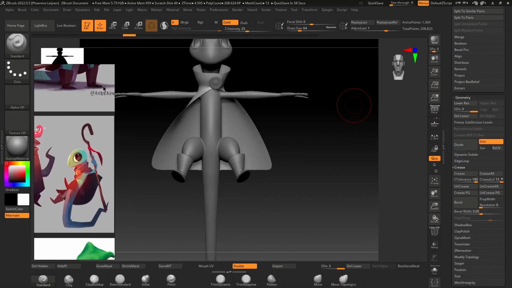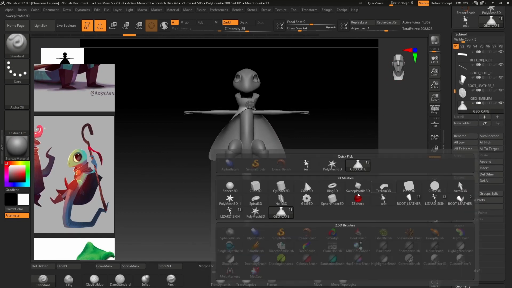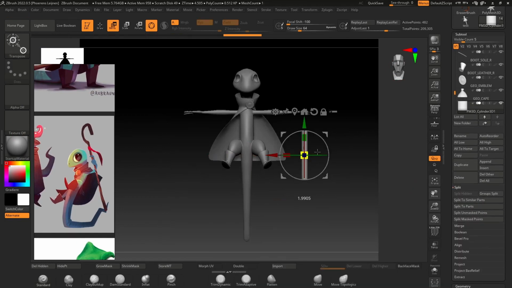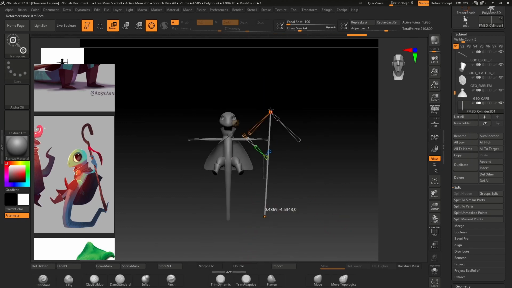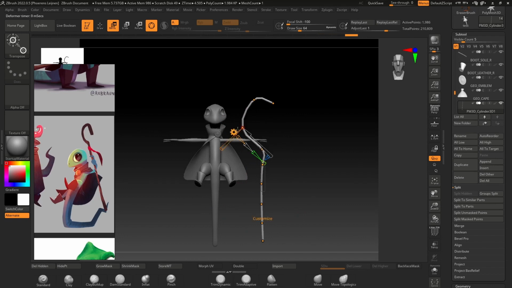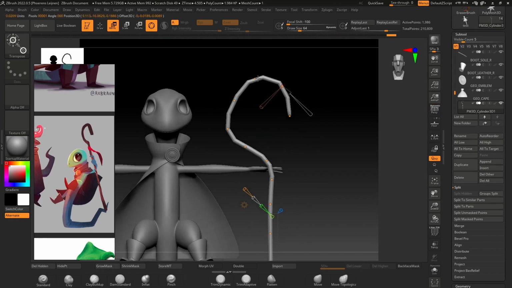I nearly finished everything, so I exported it back to ZBrush. I chose to make the staff in ZBrush because I know it goes faster for this kind of shape. Again, I use the bend curve tool on the cylinder to quickly have the shape I want. Once the shape is right, I ZRemesh it to have a nice and clean topology.